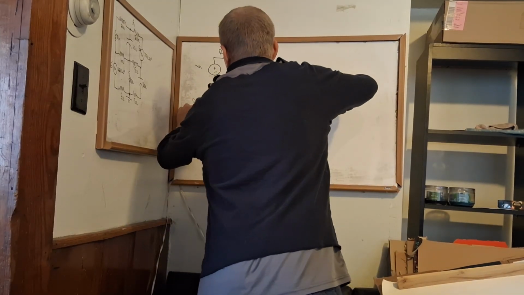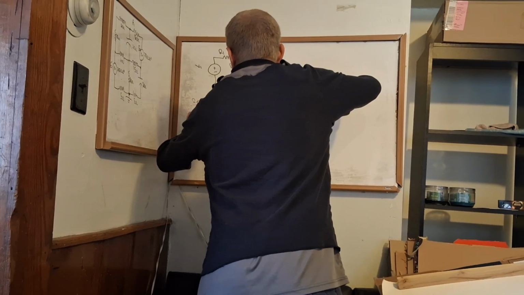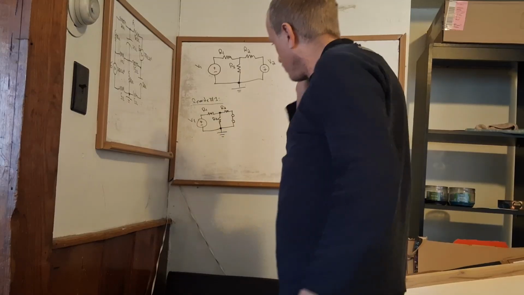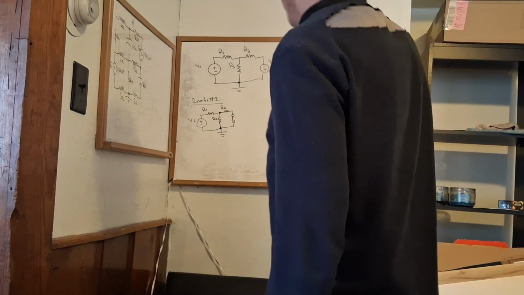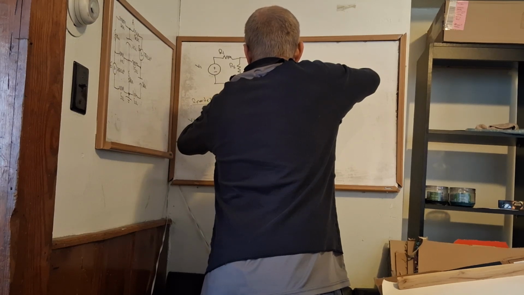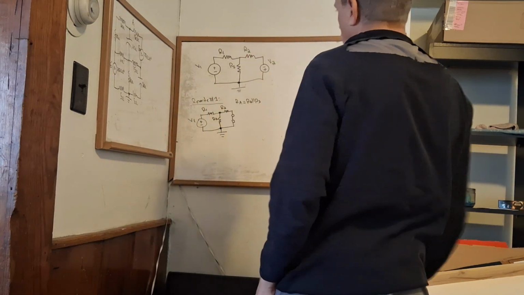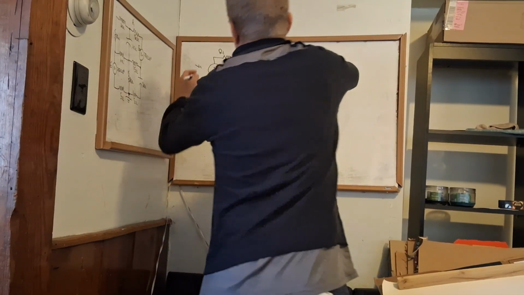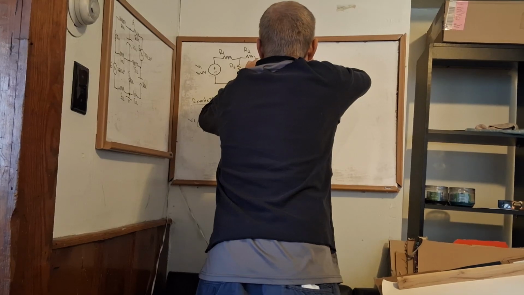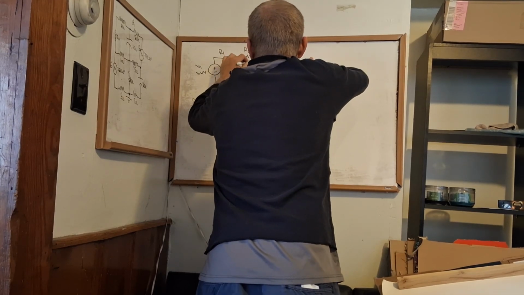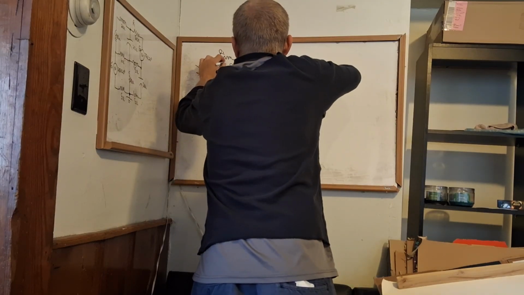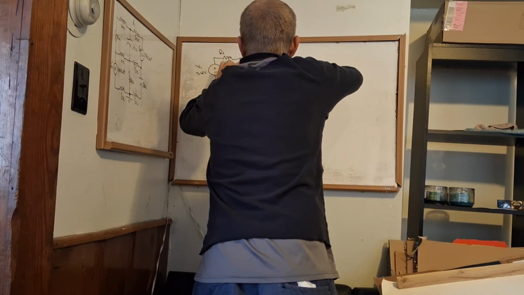Okay, so this is R1 without putting numbers down. Notice that R2 is in parallel with R3. Okay, we can say that R sub A is equal to R2 parallel with R3. And let's put values here because there are values. This is 54 volts. This is 48 volts. This is 4 ohms. This is 24 ohms. And this is 12 ohms.